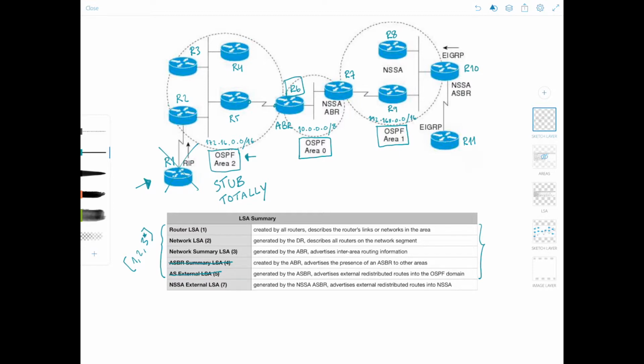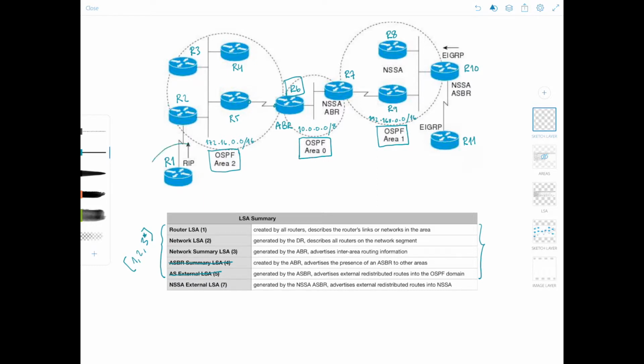I don't know if that made sense, but let's look at what I just described in the diagram here. Alright, so actually let me get rid of this information as well. Oops, I didn't want to scratch out that line there. Alright, so let's assume that area 2 is a normal area again, so that we can make the comparison.